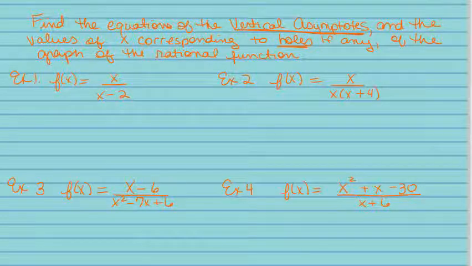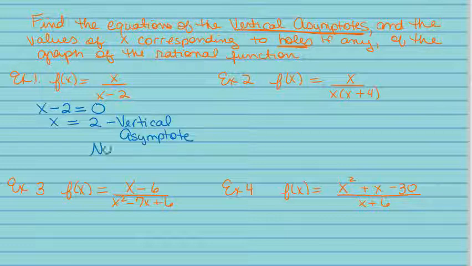So we're looking for vertical asymptotes and/or holes, if there are any. These are both types of discontinuities in a rational function. We look to the denominator, and let's look at the first example. The first example, we set the denominator equal to 0 and solve, get x equals 2. Because the numerator does not have a common factor with the denominator, x equals 2 is our vertical asymptote. And there are no holes.